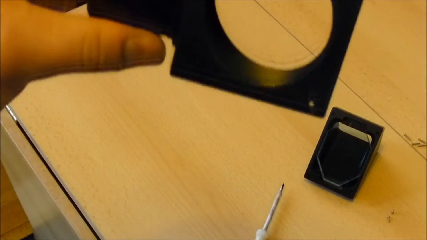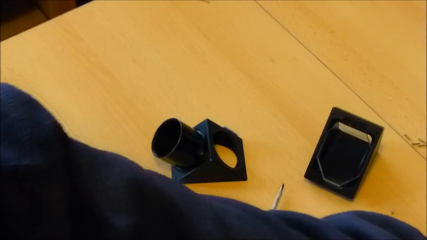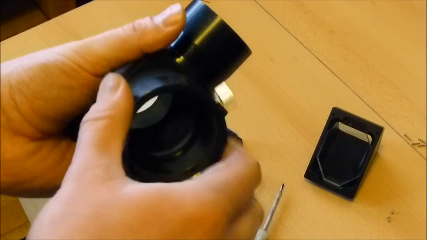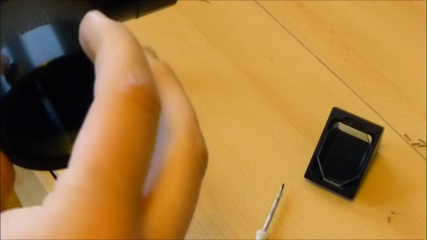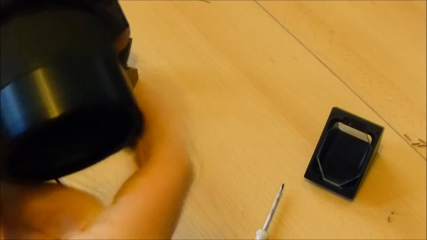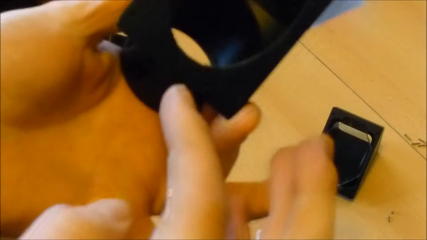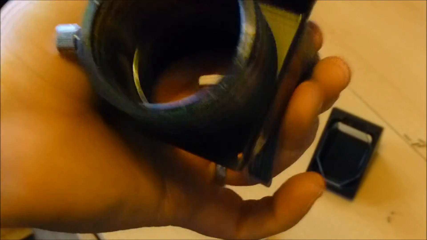But, like I say, what we do want to do is do away with this. And, there's actually a really easy way to do this, and completely by chance, what I discovered was that the Stellar View diagonal here, I've got my two inch Stellar View diagonal. If I unscrew this, what you'll see, quite conveniently, as if by magic, that is exactly the same thread on there. So, now, you can see, I've done away with any kind of neutral density filtration in there, which is for imaging purposes, or for using the wedge as an ERF in a CAC set up, this is exactly what we want to do.